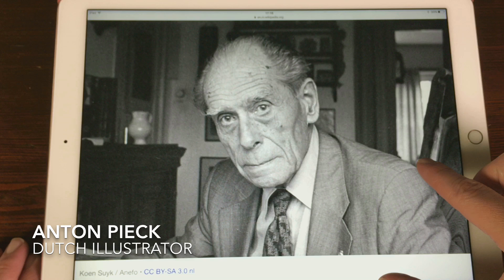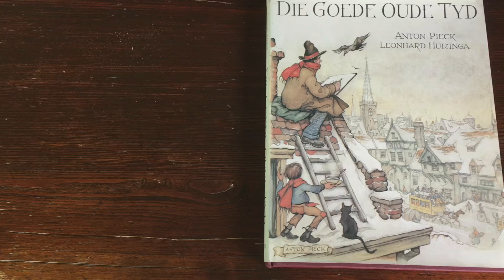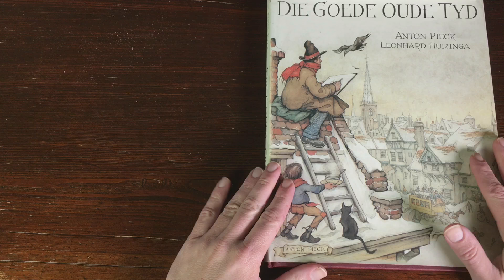I always look at this view and think to myself that would make a great illustration. I really got inspired by a Dutch artist who has passed away but was a great artist — he's called Anton Pieck. I'll show you more of his work from this book later. He was an illustrator who lived near Haarlem and also drew a lot of scenes from Haarlem, but from the old days, done in watercolors. I really wanted to challenge myself doing a poster of this view in Procreate with the Apple Pencil.